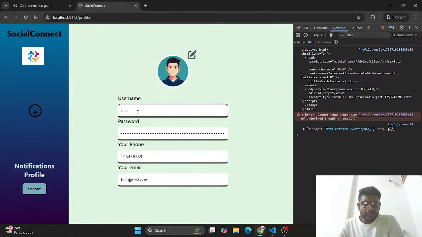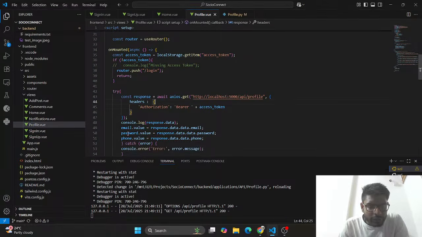So we can see the email, but username is not there because username is not defined. So let's define that.